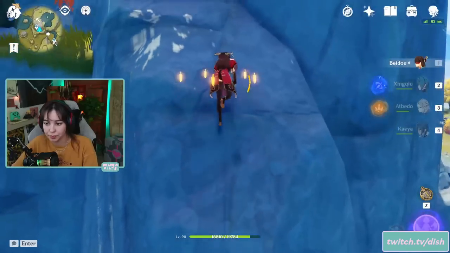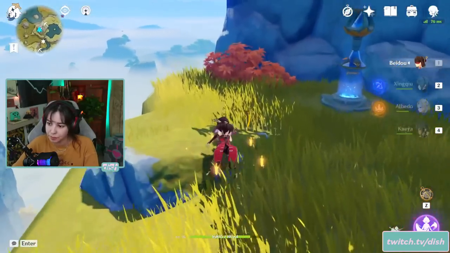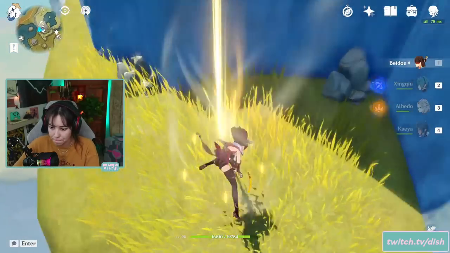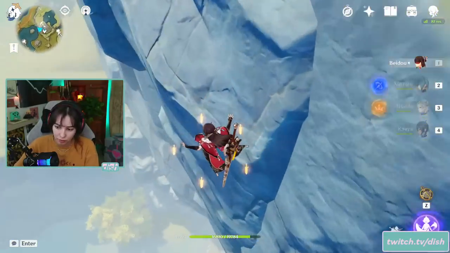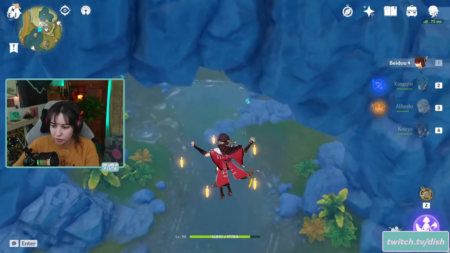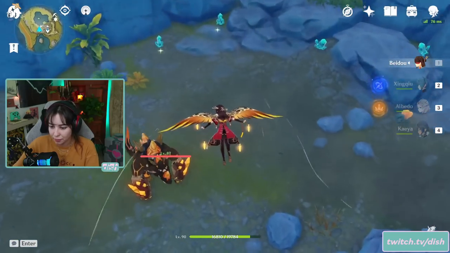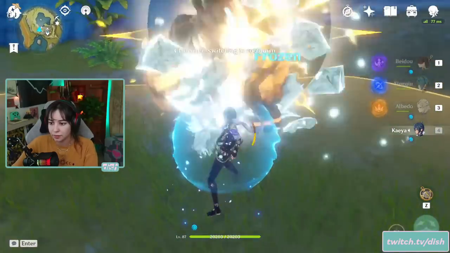Oh, where am I going? The wrong way. Wrong way, wrong way. So once you get to this teleport waypoint, pretty much just drop down. You can grab this if you want. Drop down to right here. And ta-da! We have not just a ton of ore. We also have an elite enemy, which we can potentially get a freeze.